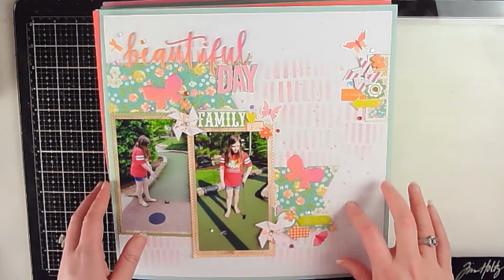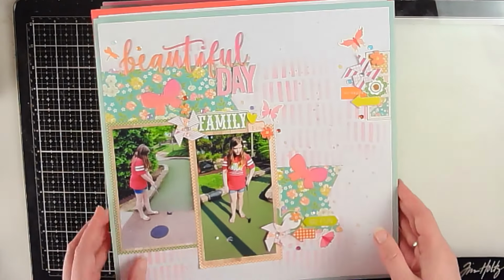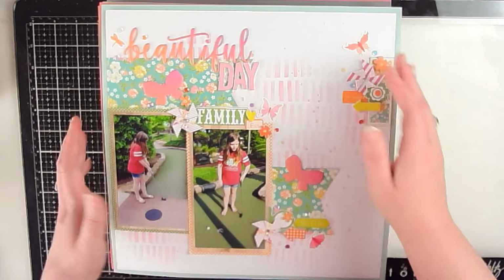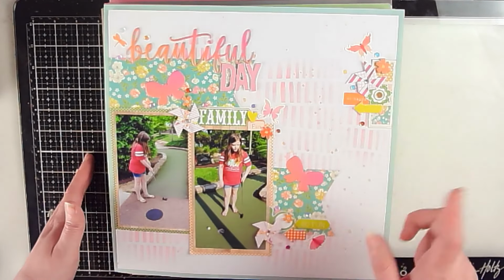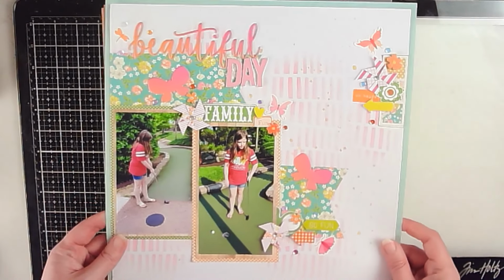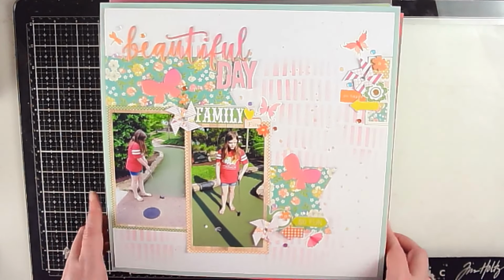and this was following along with Christy from Christy's Beautiful Life and her 30 days of sketches. So I want to say most of the rest of these should be tied with the 30 days of sketches, except for I think my Christmas layout. That's the only one. So again, this is for sketch number 29 of the 30 days of sketches.